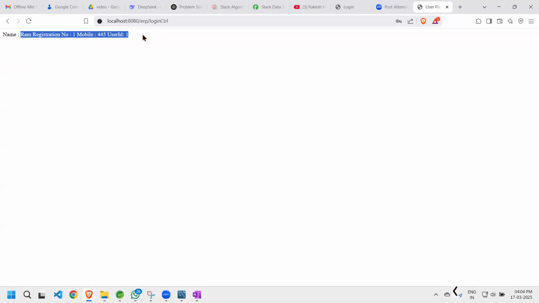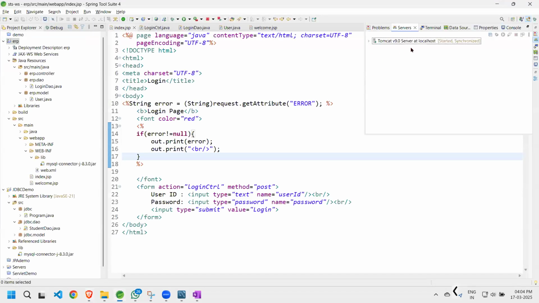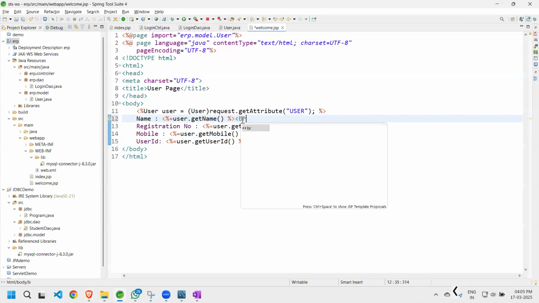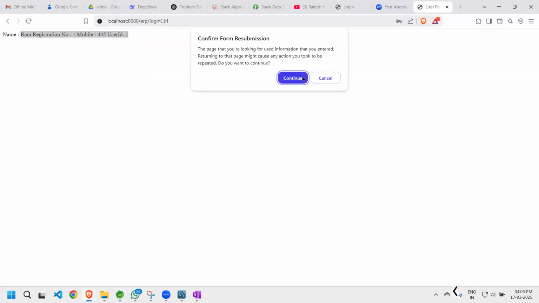We can use a break statement so that it will be in the next line. Every time we can use a break statement so that it will be on a new line. Now if you refresh, you will find it is on a new line.